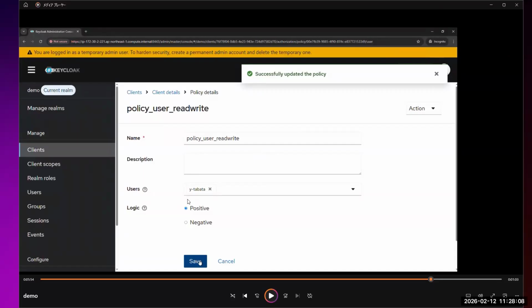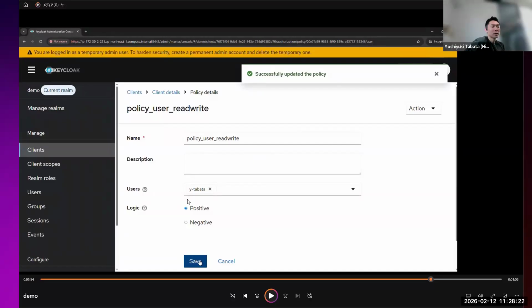Okay, it's a thing of set and subset, right? So when it's negative, you are not allowing that user and allowing everything else. When it's positive, you're allowing that user and negating everything else. That's it? Yes, that's cool.